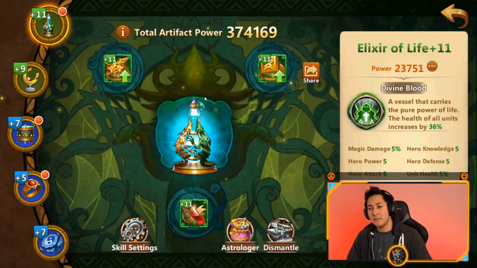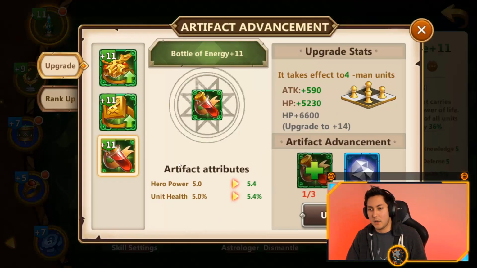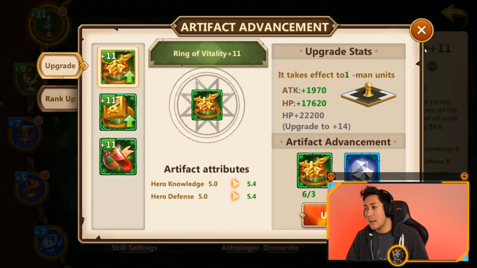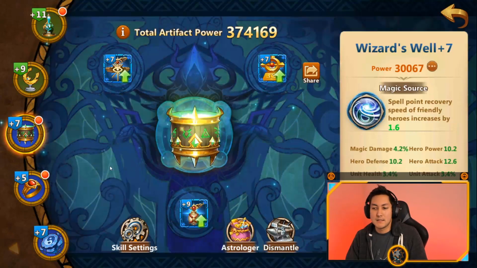So I have enough to get this one to level 11, but I don't have enough artifacts to get them all up to level 12. So I'm not going to overspend on these ones yet, even though I can get these to level 12, because I'll be wasting cast stones that I could potentially save and get, say, this one.